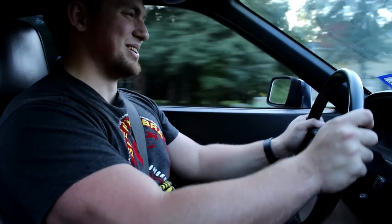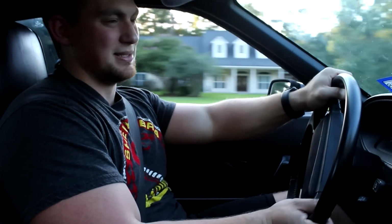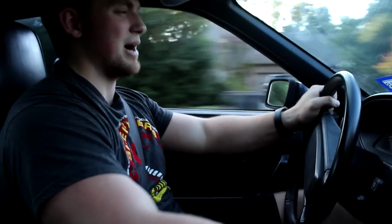Oh, it's such a good little car, man. It's cute. It's happy. This car needs a name. It doesn't have a name yet, but it will. It will have a name.